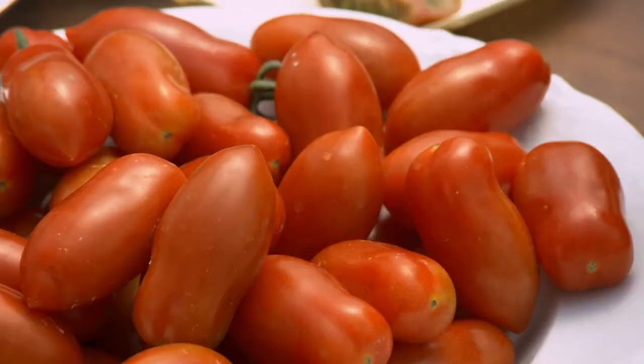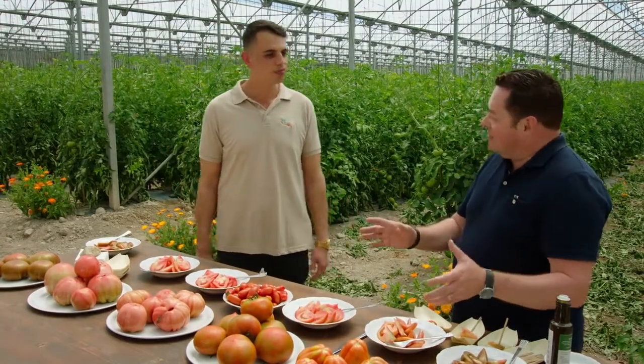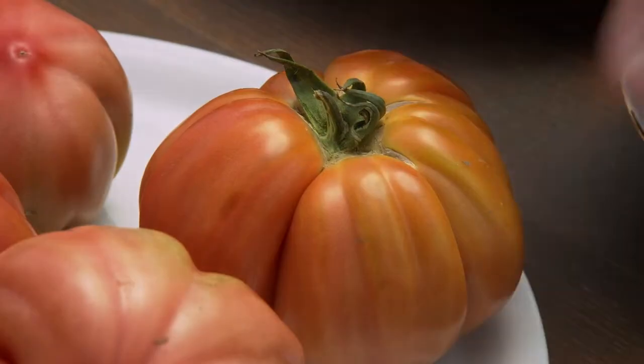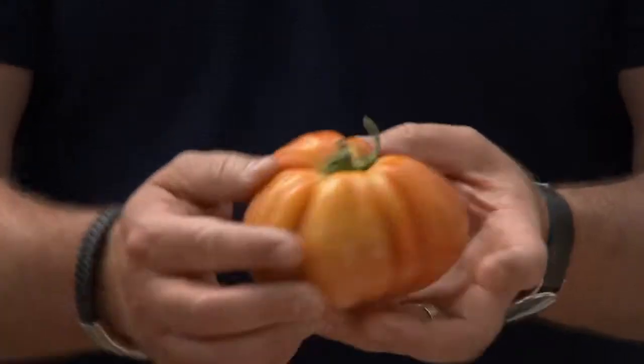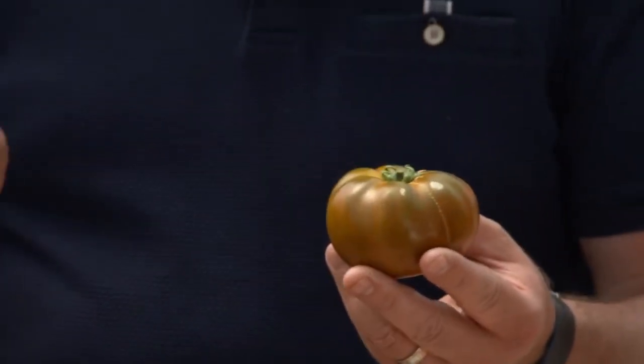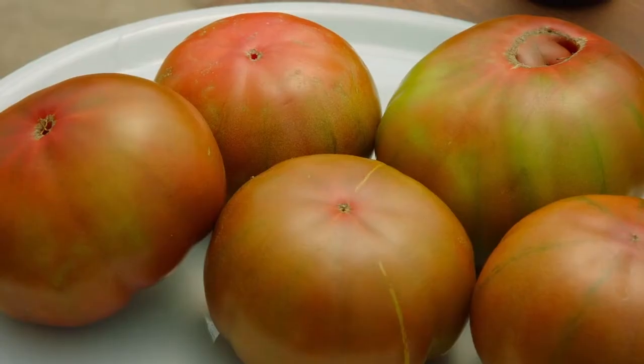They try the cherry tomato — very good, very intense flavour, sweet. The grower is very passionate about it. As a chef, it's very interesting to recognise some of these varieties but never have tasted them. They also look at the bull's heart tomato — very strange form, like little lobes. One of the black ones actually looks green but the name is black. Thank you very much — maybe they'll go for lunch now.